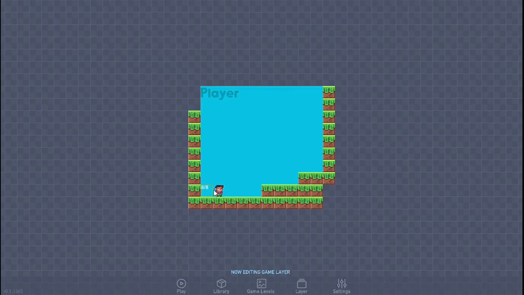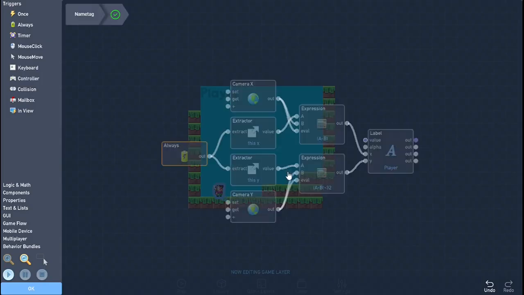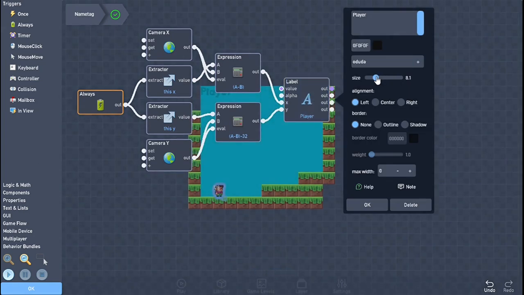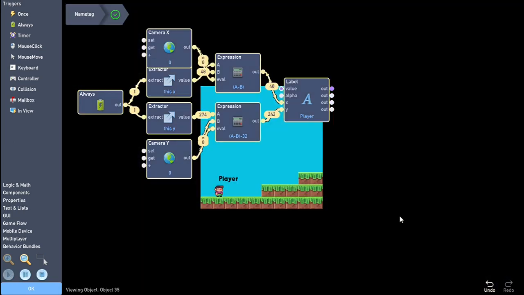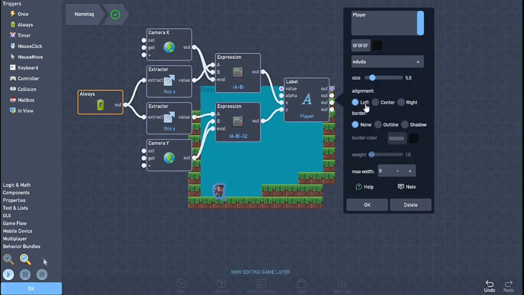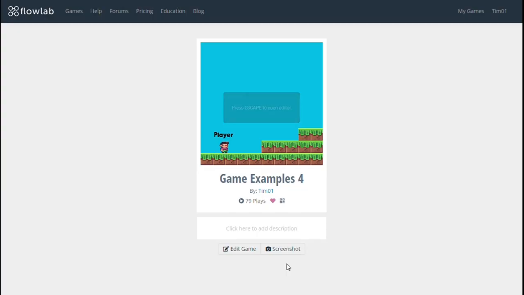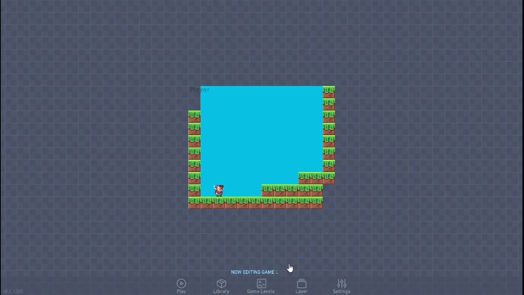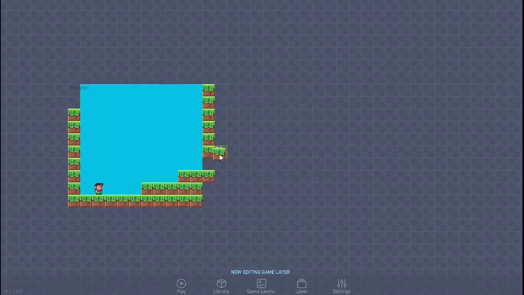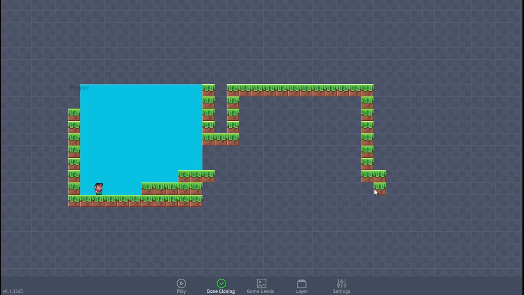Okay, so it is huge. What we need is to make this way smaller. You can make it like this small, but it's still on the side. So we need to go center alignment. There you go. So let's test this out. Boom. Okay, so we've done this right now, and it works, which is great. So now, let's just try this quickly out.